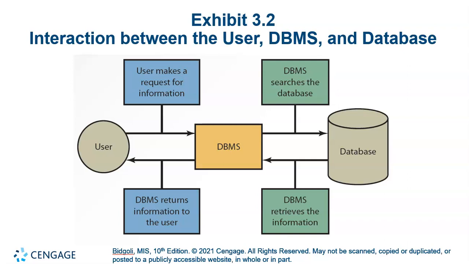You can really think of the database management system as a middleman, or maybe a librarian who you would go to, well, what used to be a card catalog, or the computer, find what book you want, write that down, go tell the librarian or the DBMS in this case, and they would go to the database, in the library example, all the rows and rows of books, and pull that book, retrieve that information, and return it to you in a timely manner. All of this is really built on an organized database. Just like checking a book out of the library is only as quick and efficient as the library system, the database needs to be organized in a logical manner to ensure that we can get data quickly and accurately.